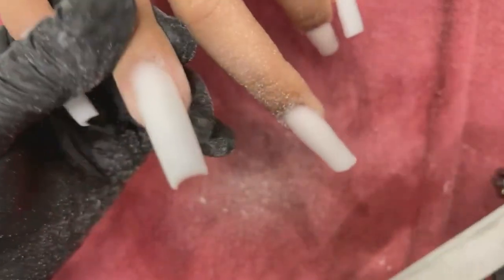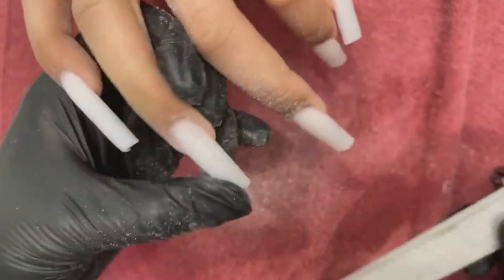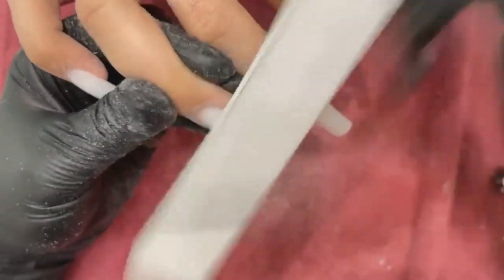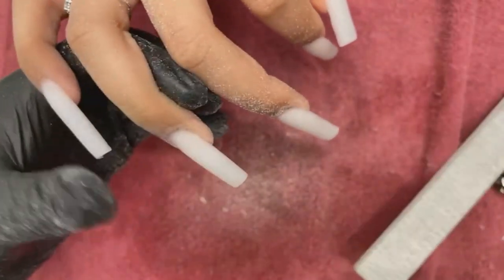I know a lot of you rarely see me do hand filing, but I'm going to hand file. Look at that. You guys see that? It's because my application is very smooth, so I really don't have a lot of acrylic to take off. So this gives me the ability to use this whole emery board and file over it.